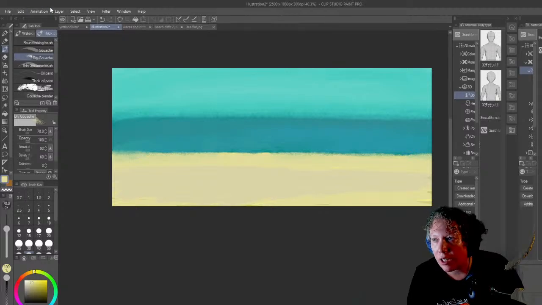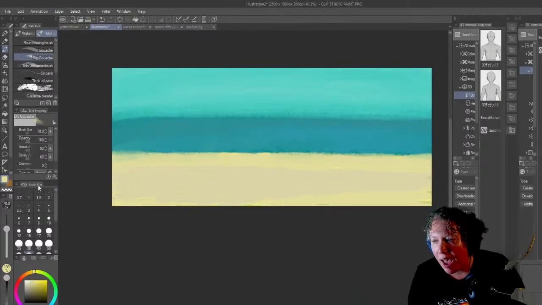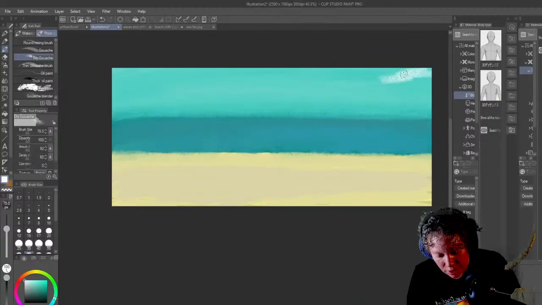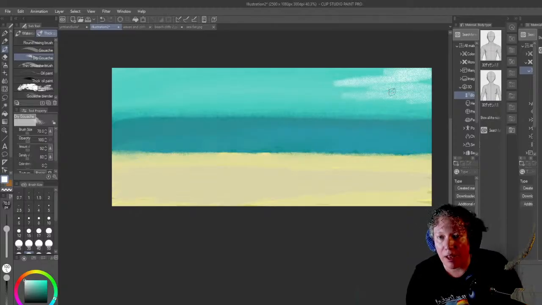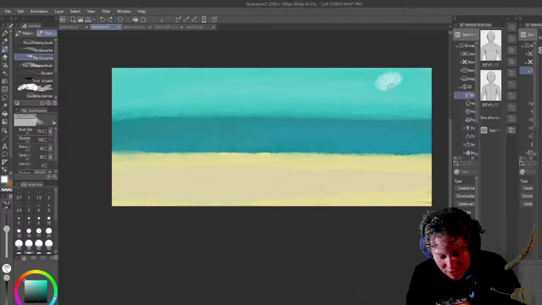Now, of course, we're going to need more layers so that we can add all of the things we need. Like clouds, to really make this alive. That's a terrible cloud and I hate it, so I'm going to get rid of it. Goodbye, cloud. Delete your art.